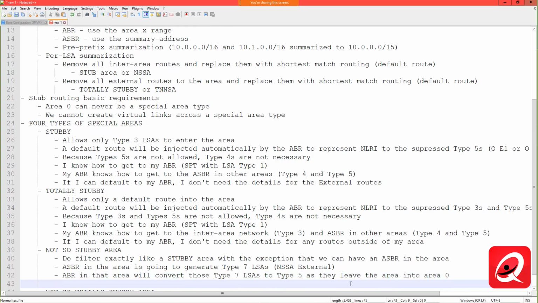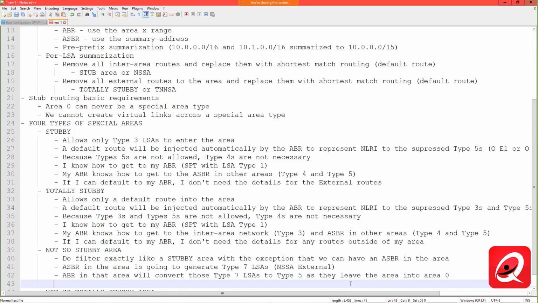So as far as everybody else is concerned, and by the way, the ABR is still going to generate the type 4s to represent the ASBR that's in the area. But as far as everybody else is concerned in the topology, these look just like external routes. All right, so we are going to send in the type 4s. We're going to send in the type 5s. I'm talking out of the area, not going into the area.